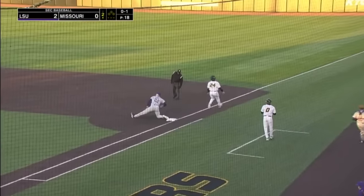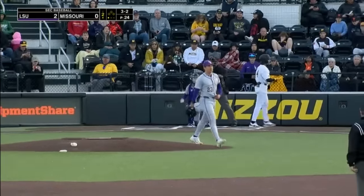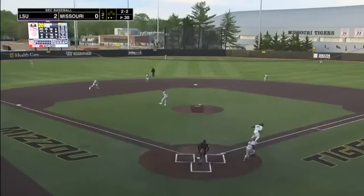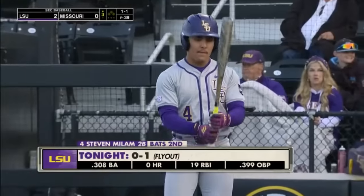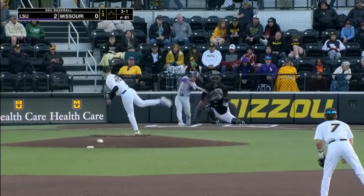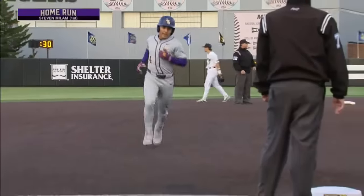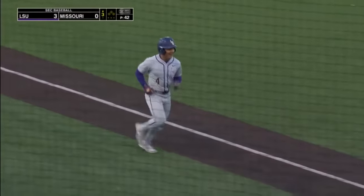Tough play for Braswell, and he's able to — a squad that had 13 players drafted in the MLB Draft a season ago. That home run was hit by someone batting .097 in the SEC. Braswell tries to make the play — it's really hard to explain but it's fun to keep an eye on. It's a grip issue, it's a release, there's a focus. High fly ball hit out towards right field.